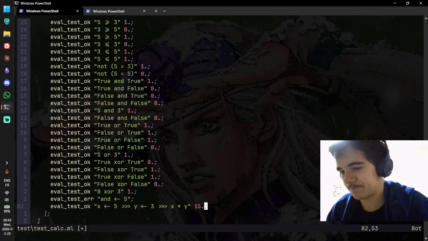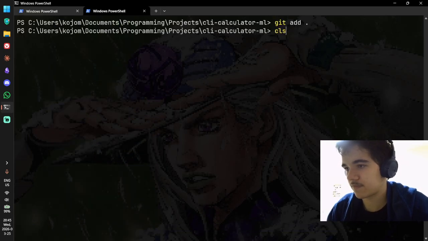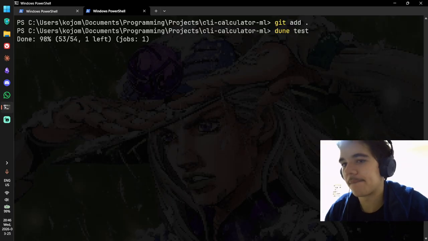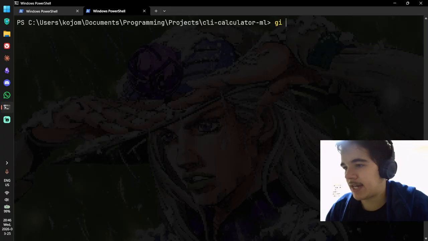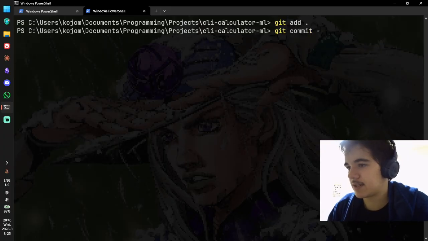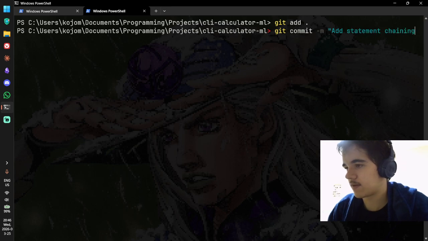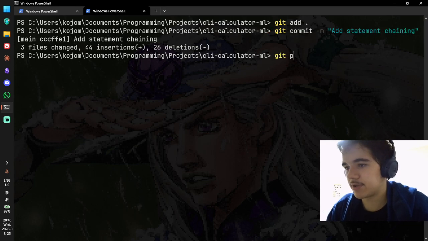That should be 15. Nice. So yep, git add, git commit, add statement chaining, like inline, and then git push.